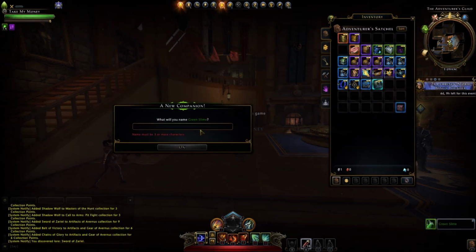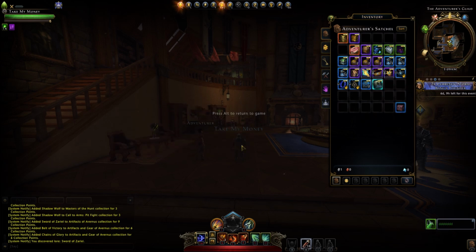So again, the 5 companions that you get, they're all well-rounded just to get you started, just to get you going. You do get the legendary Warboar, which is pretty good. Remember, all of this stuff is account bound. So if you want to buy this pack, open this pack, transfer stuff to your main characters or other characters, you can do that.